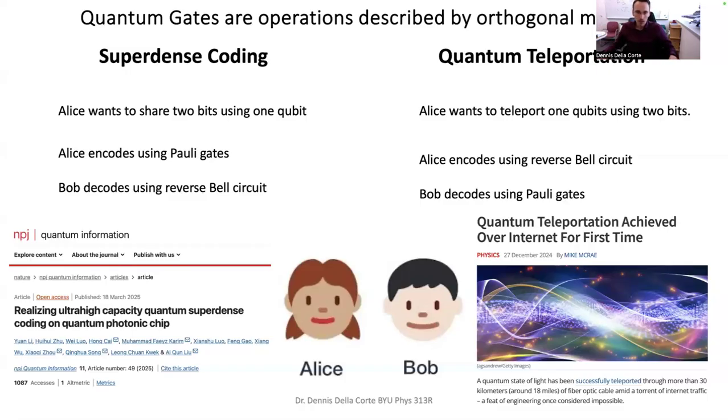And those fields have evolved quite a bit since the book was written in 2019. There was actually a Nobel Prize in 2022 given for the Bell inequality test, which is based on the same techniques here using the Bell circuits. So the field is evolving, and there are still papers published every year, or every month, I would say, on different progress with regards to superdense coding and quantum teleportation. It's very likely that you're going to see something like that on Google Scholar or so, and hopefully you will now be able to place it in the right context in your mind.